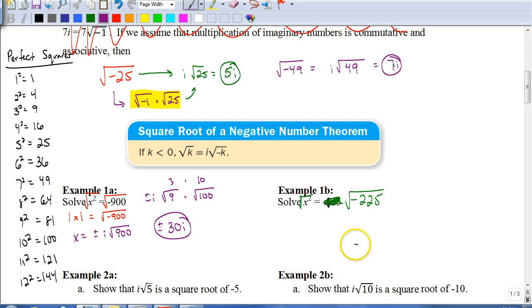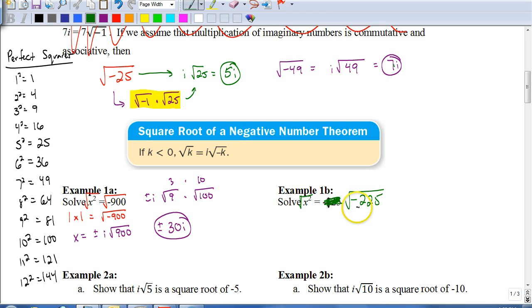But what if we had a problem like this one? Square root of negative 225. Where you might not know if two numbers here would multiply together to give me 225. Or if I knew that there were two, how would I know which ones I'd use? So here's another method. That's using what I call a tree diagram. Well, first let's simplify this.